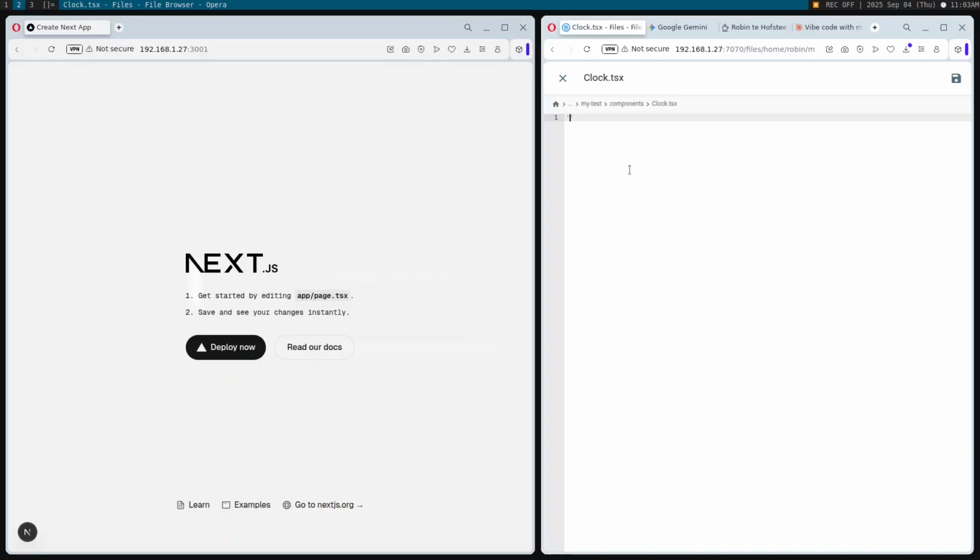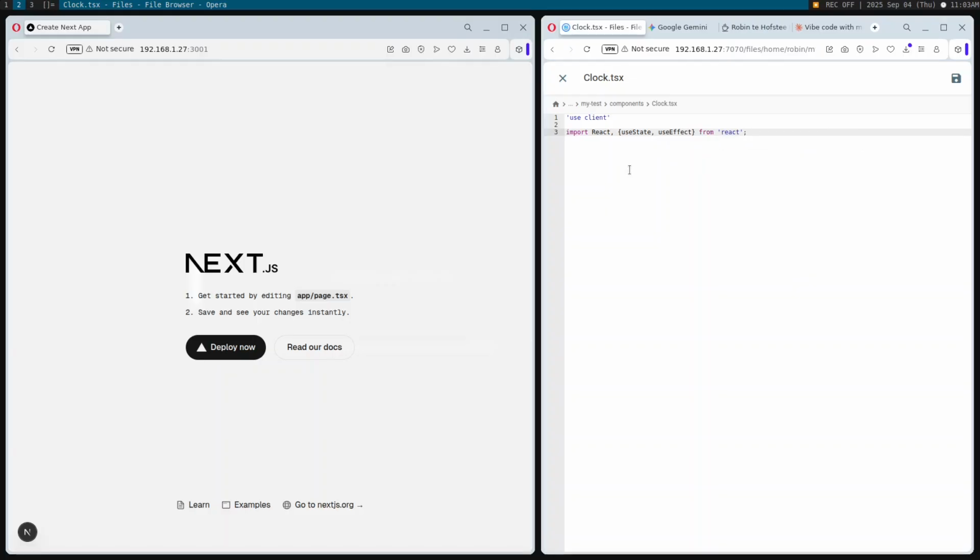So we type in "use client", and then import React, useState, useEffect from React.